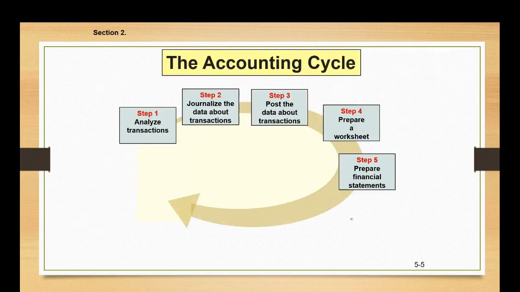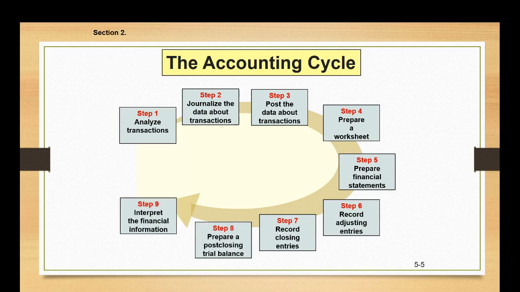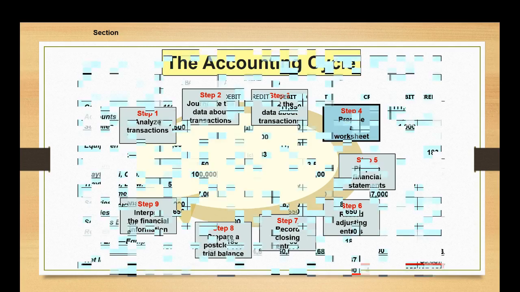So to refresh your memory, the accounting cycle is a series of steps needed in the life of any business. And specifically, we're going to work on the 4th step in the accounting cycle, which is to prepare a worksheet. So you'll notice by the diagram that we would have already journalized and posted the transactions and gathered a trial balance. In fact, on the worksheet, you'll see that the first few columns contain that trial balance. Now we're going to gather all the adjustments and prepare financial statements in accordance with the accounting cycle.